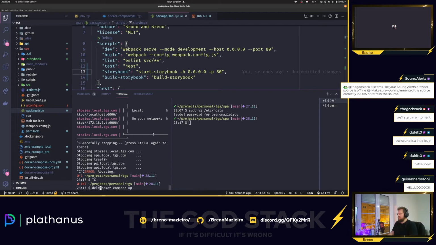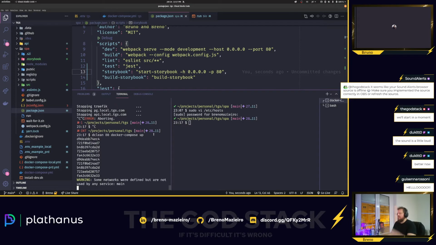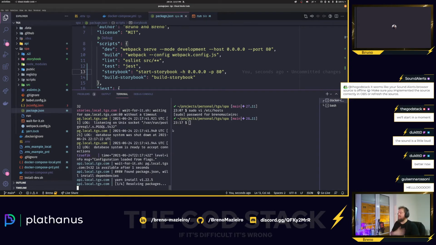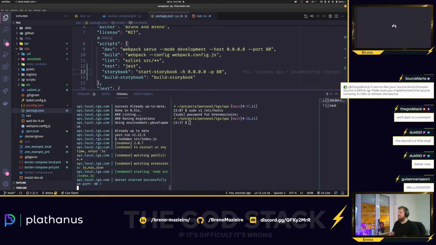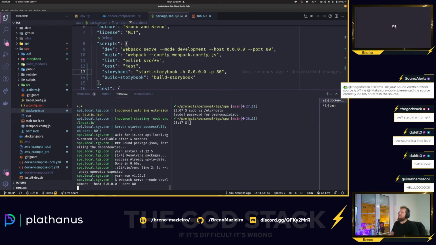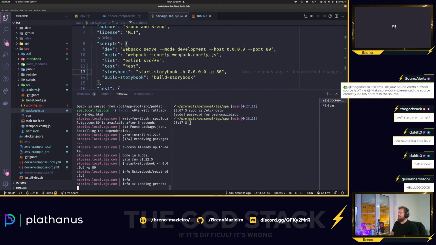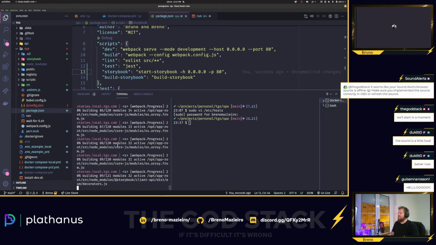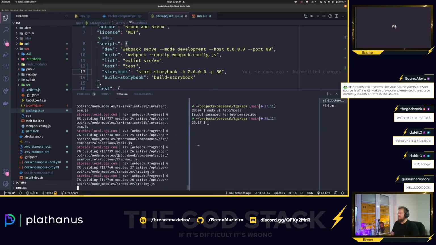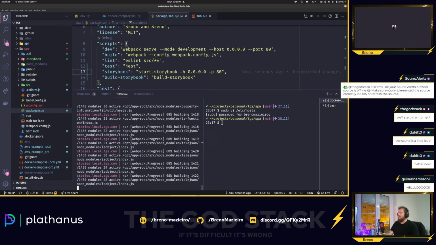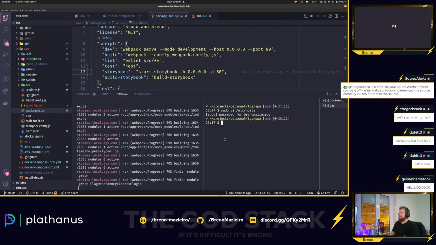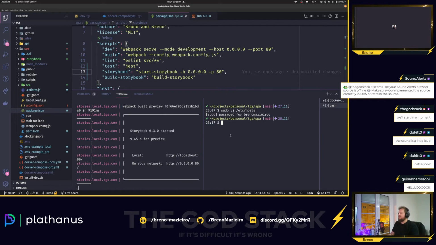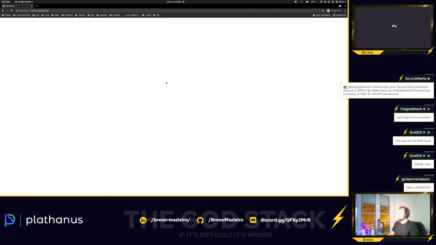Let's try to clean everything up, and let's just do the Docker Compose up again. And let's just check it. Beautiful. There we go.